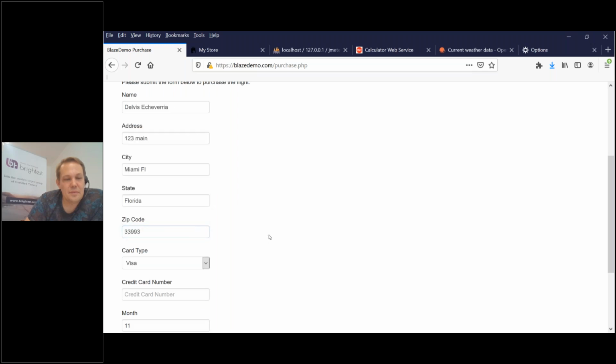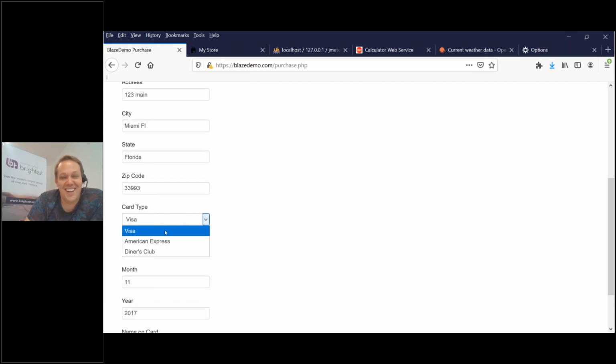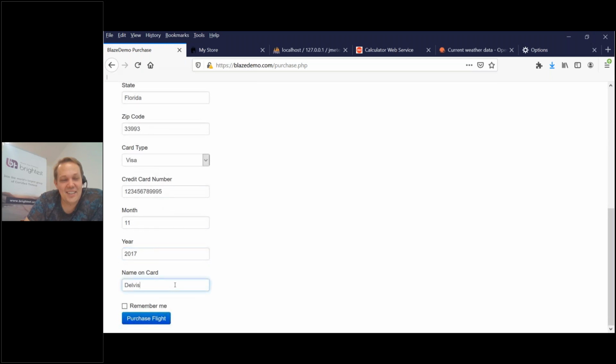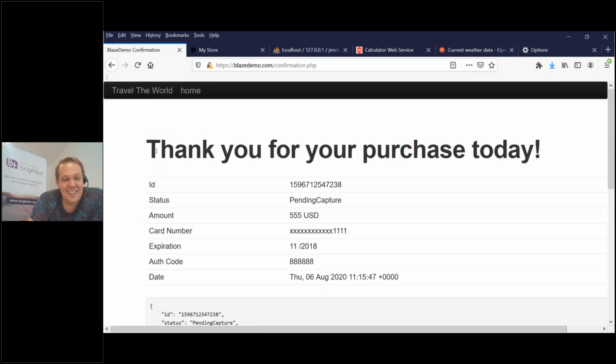This is my real zip code. Visa, don't worry about my credit card. It's not my number, okay? Okay, here. Okay, it's expired. Let me put in here my name. I know my name, my last name is kind of complicated to pronounce, even to me. Okay, push the fly. And thank you for your purchase.